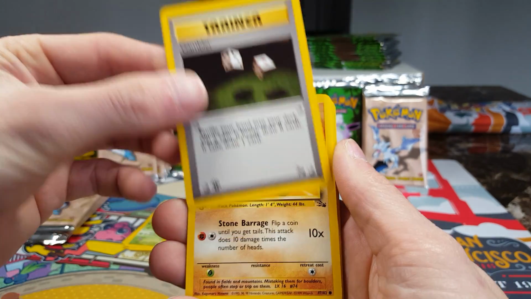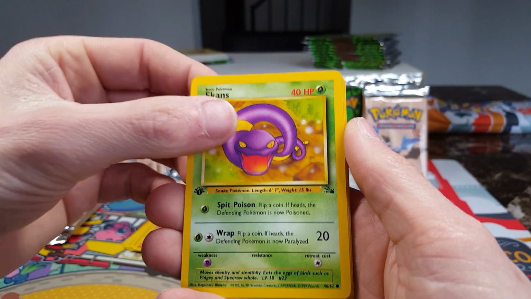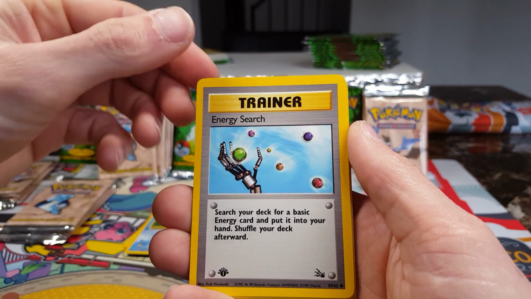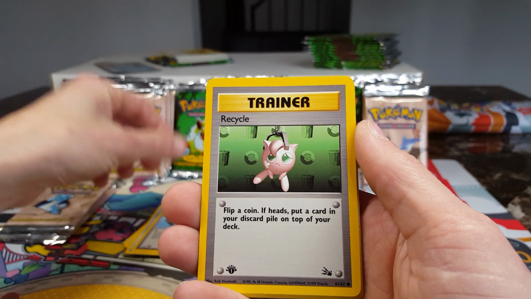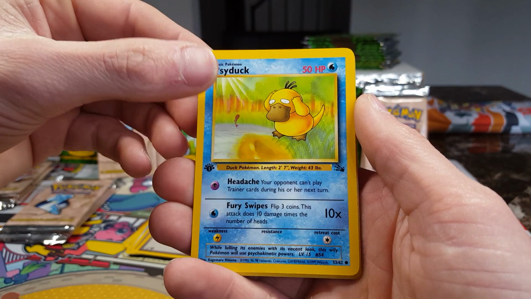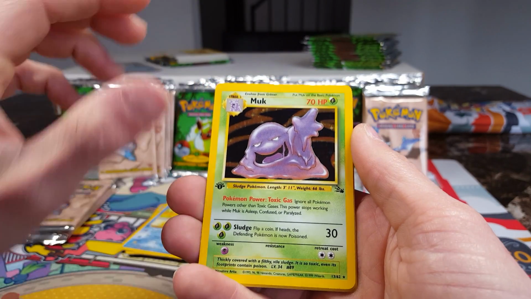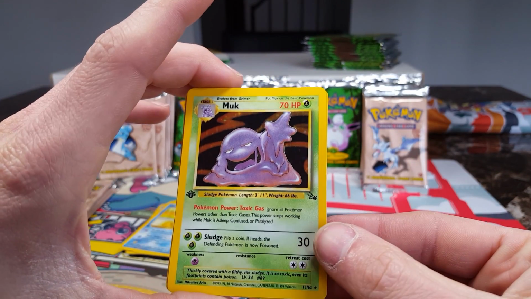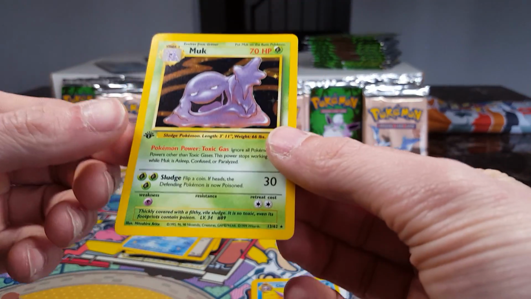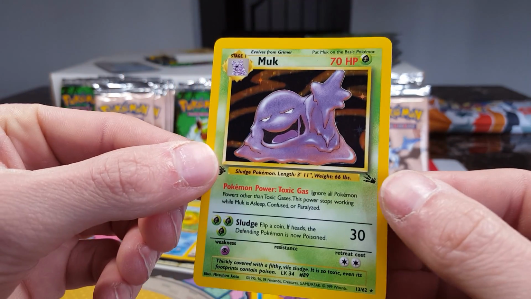So, started off, we got Gambler, Geodude, got that Ekans, Tentacool, Energy Search. Wow, this one's got quite a few trainers in it. Recycle, out of the pack that is. Psyduck, awesome Psyduck. Ooh, it's grass. Please, no. It's a Muk. Yuck, no one wants these.